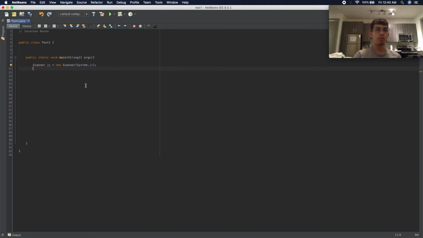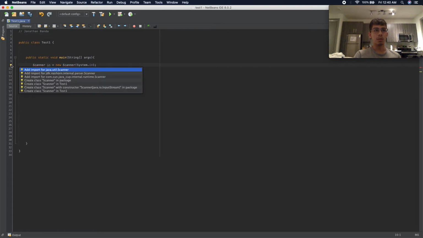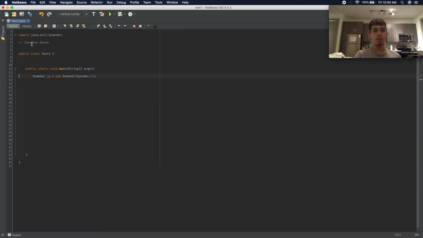And that's pretty much it. Oh yeah. In order to use the Scanner, we're going to want to use a built-in class from Java. Honestly, we can just click on this, and it's going to be import java.util.Scanner. So now we're going from the Java package, into utilities, and we're going to take out Scanner. There's another way to do it: you can simply use an asterisk, and it'll work just fine. Basically, it's taking in all the classes and methods from the util package.